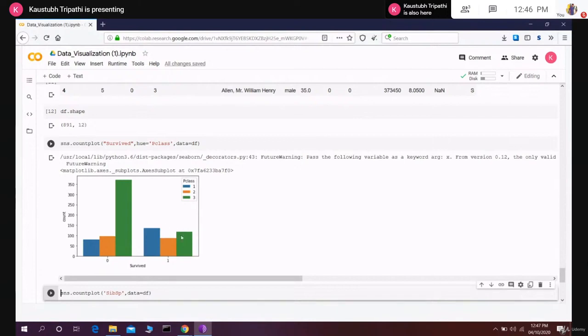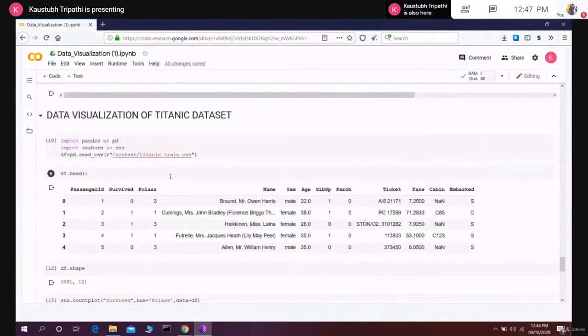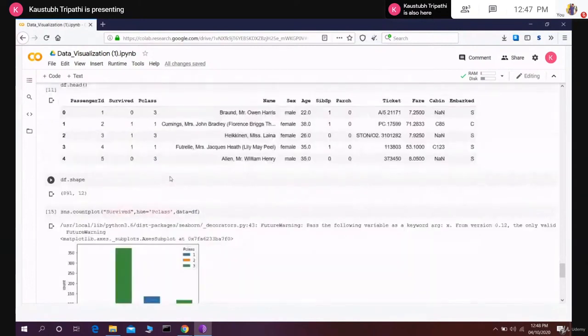As you can see, we can directly see from the graphs that class 1 survived more and class 3 died more. So we get a particular idea of how class is going to affect the survival of the people on the Titanic ship, or how sex is affecting survival on the Titanic ship. Suppose I have not watched the Titanic movie. I don't know anything. It's just random data. They did not even give me a heading saying it's a Titanic data set. I got this data and I want to see what's happening in it.